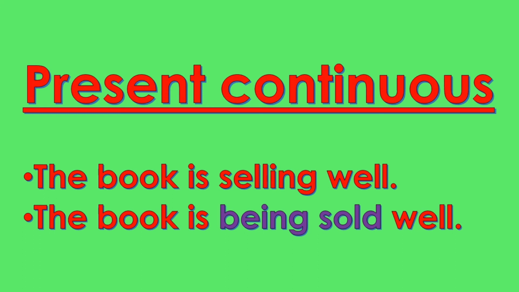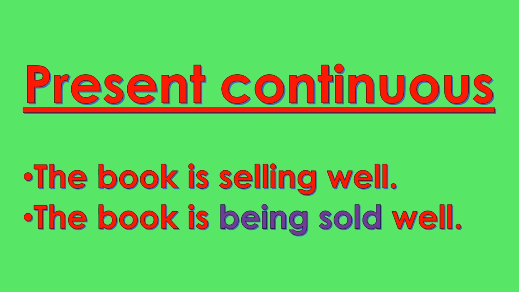Now this method seems to be easier than the previous one. In the previous one, that is in case of simple present tense, we know we have to add an adverb clause and then we can convert it into passive voice. But here the formula is different. What is it?